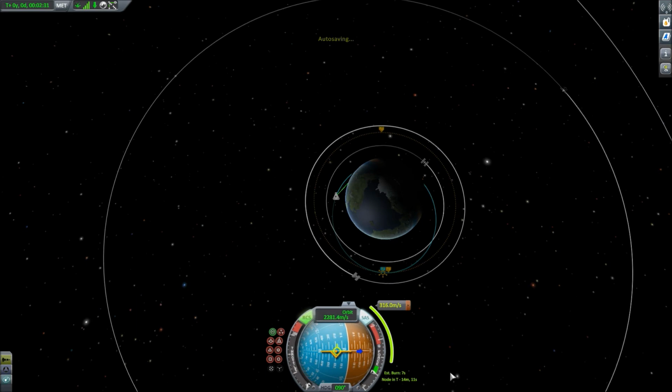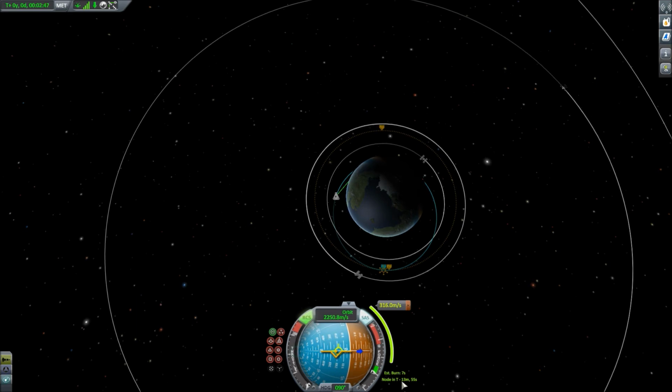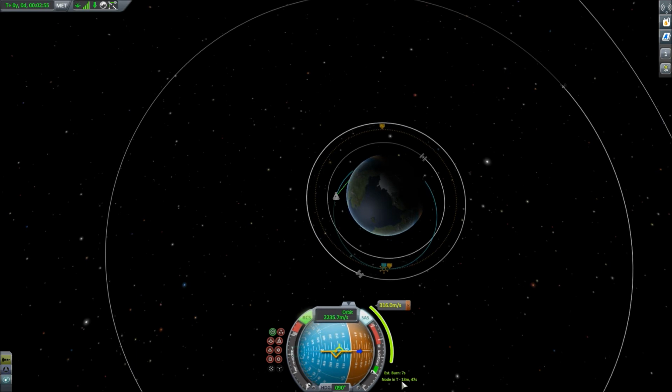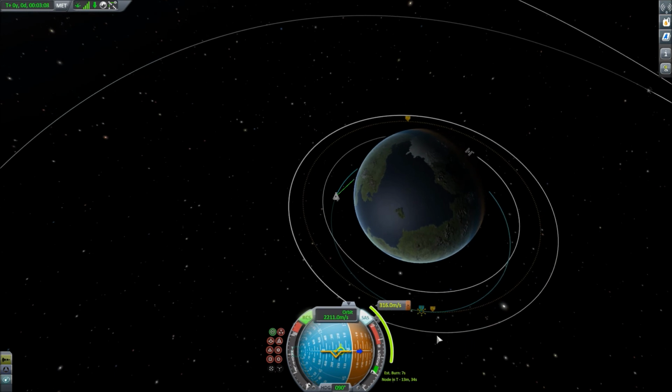A new area has appeared. We have a speed. This is how much speed, or velocity, we'll have to gain in order to get this whole orbit. This estimated burn time is how long we're going to have to thrust in order to get that orbit. And this is based on your most recent thrust. So since we are at full throttle, this is calculated based on us being at full throttle. So when we're doing the maneuver, we will be doing it at full throttle. And then there's a node T-, which is how long it will be until we actually get to the maneuver node, which is represented by that ball right there.